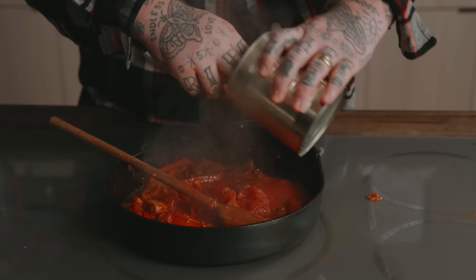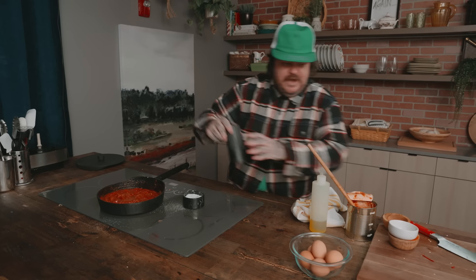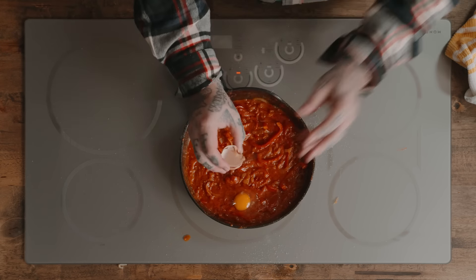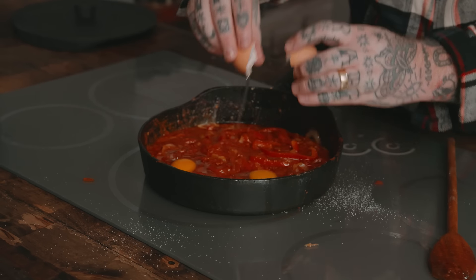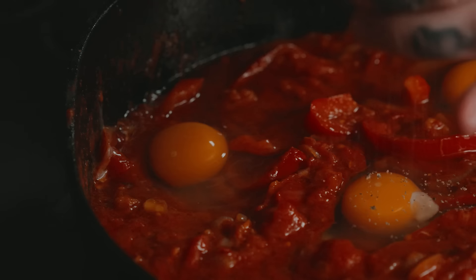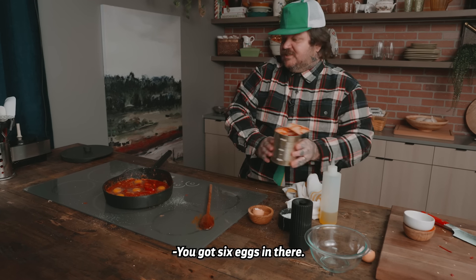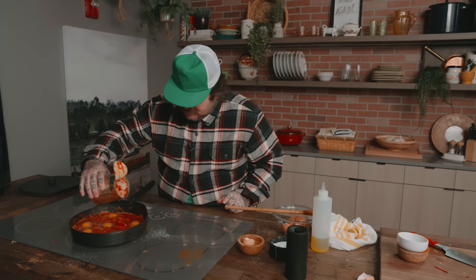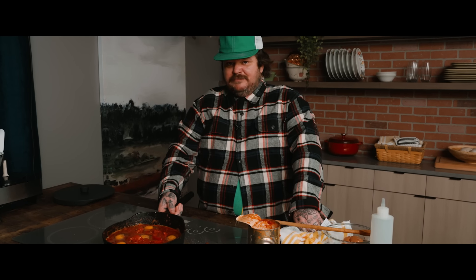Now I'm going to do a little more oil, a little salt, fresh cracked pepper. Eggs — crack them in. I think we should do little dimples though. Push the sauce aside, crack the egg into it. Little dimple, little egg in its little spot. Make it a mess over here. A little fresh cracked pepper on each egg, and just a little salt on each egg. Let's do six eggs in there. We've got a little tomato sauce left in the can — I'm just going to blop a little bit around on top. Our oven is preheating to 475. I'm not patient, so I'm going to put it in — the oven's at 385. Look at the Shakshuka. That looks nice.